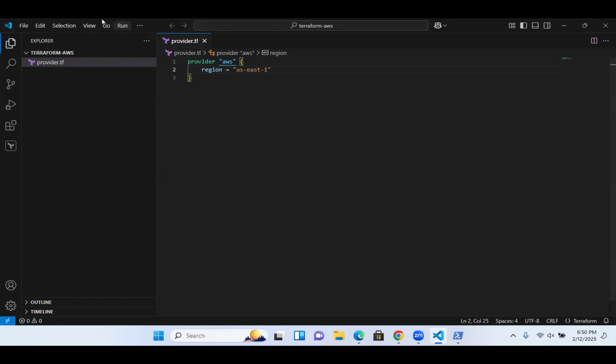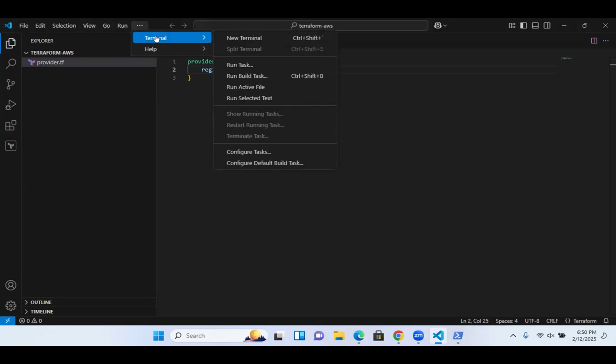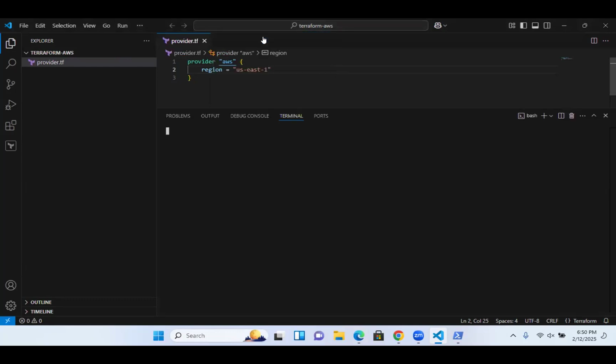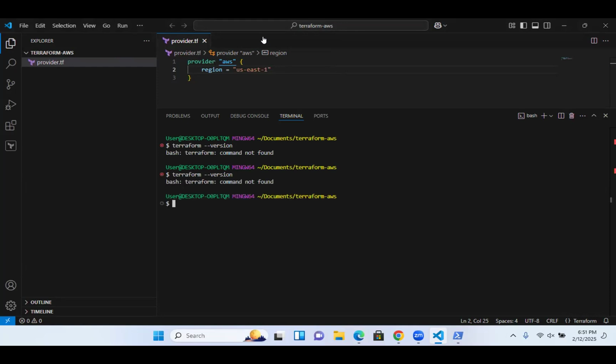If you wanted to check your versions, this is what you would do. In your terminal, you would just do terraform --version. Enter. Am I typing it correctly? terraform --version.